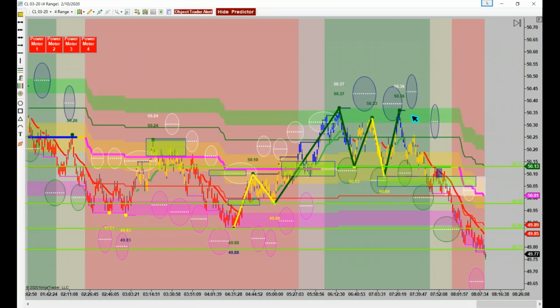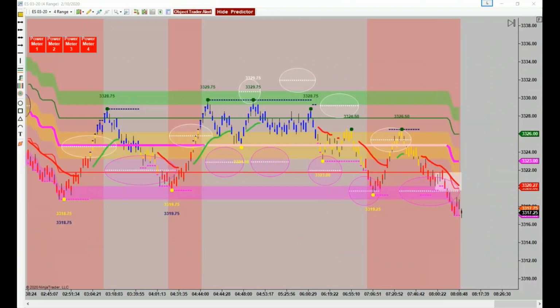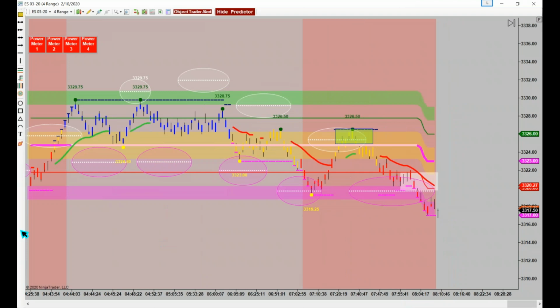Okay. Now I want to change to another chart, and let's go to ES. Bear with me a second. I've got an ES chart here. All right. ES had a nice little move if you happen to have gotten it before we opened the room. I even commented on it that this was a great trade on ES. Now, I didn't get it either. Okay. But let's go to 8:30 and see what actually happened.